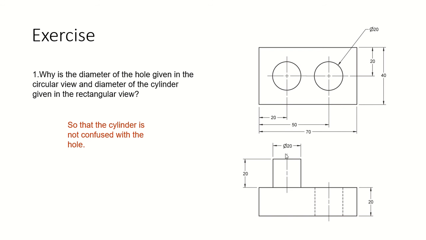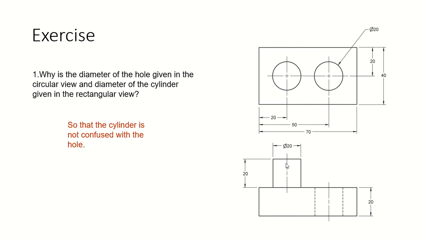And this one is a cylinder. It's supposed to be the cylinder. Your sheet said to make it a cylinder for this second circle. And that has to be represented here, dimensioned with your linear line type, which is your dimension type. That's your diameter 20 for this circle, representing the cylinder. You have to draw it and label this dimension in your rectangular view, because you cannot label that here in your circular view.